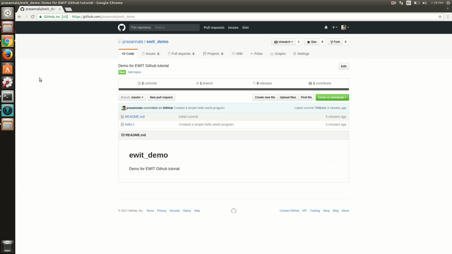But if you go to your repository, you'll see that you don't have the a.out file, nor do you have the newly created simple.c file, right? So what if you want to push all those files? What if you want to have all those files even in your GitHub repository? And naturally you'd want to do that, right? You'd want to keep it in sync.